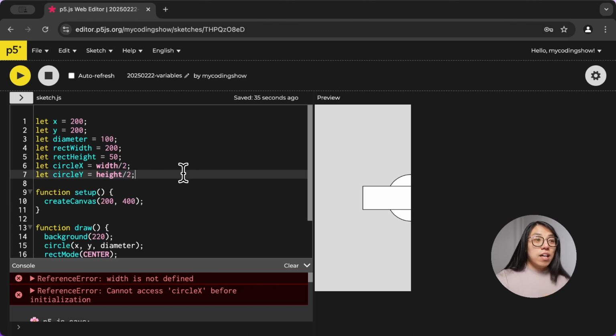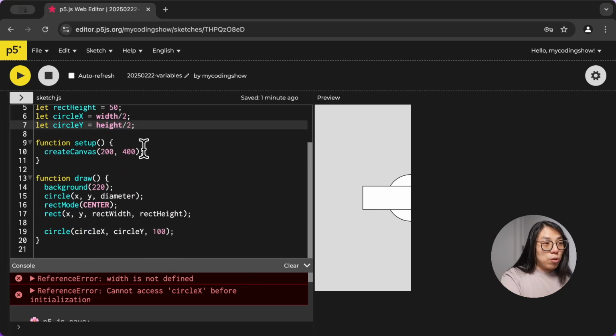And that is why these two do not work. In fact, for most of the p5 functions and variables such as width and height that are provided by p5, we can only use them inside of either setup or draw. Maybe we can also create our own function, but these functions should also only be called within the setup or draw.